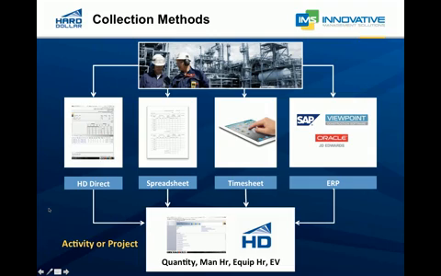Now, as far as getting information in, as we start getting into the progress side, and you can see here lots of ways to get progress into hard dollar. We've moved past the estimating stage. We're into tracking progress. We can do that by entering progress directly into hard dollar. So by that I mean actual quantities, actual man hours, etc.